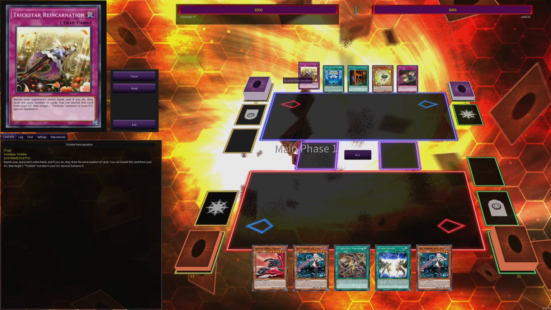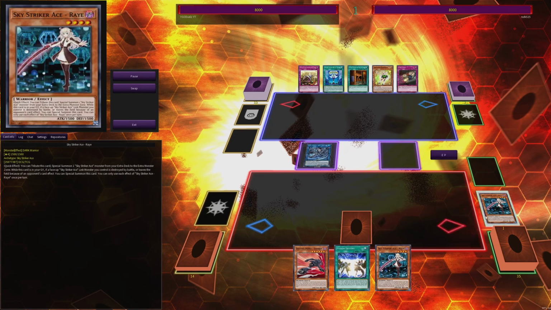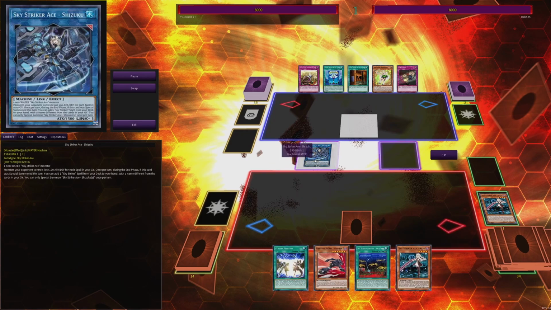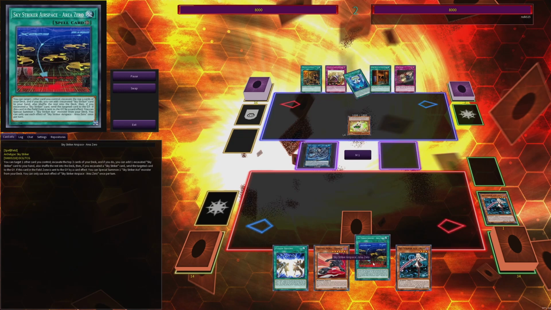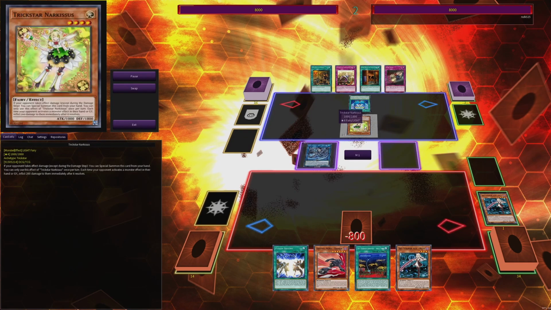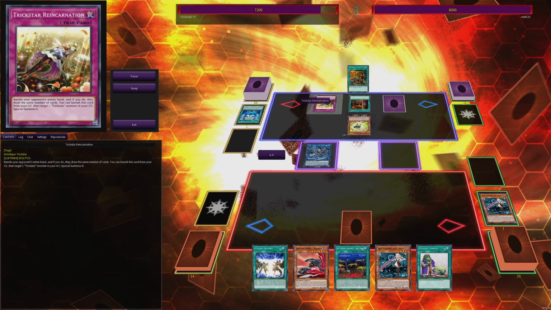Alright, on to the next duel, and I'm going up against a Trickstar Burn deck. I guess Trickstars are inherently burned, but anyways, so I summon Ray, and I'm going to go into Shizuku so I can get a search on the end phase. I'm going to search Area 0, and I'm going to pass. So he's going to summon Trickstar Narcissus, activate Dark Room of Nightmare, and set 2 cards.